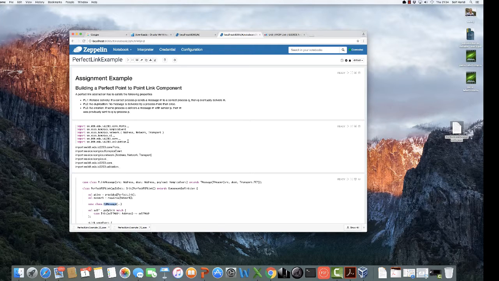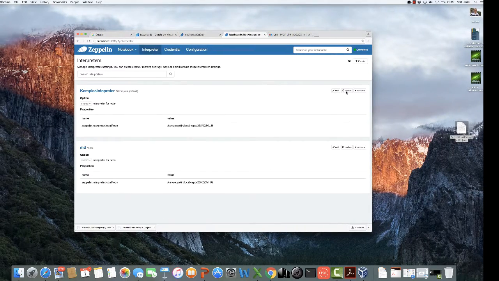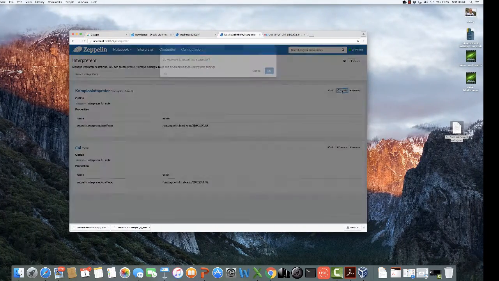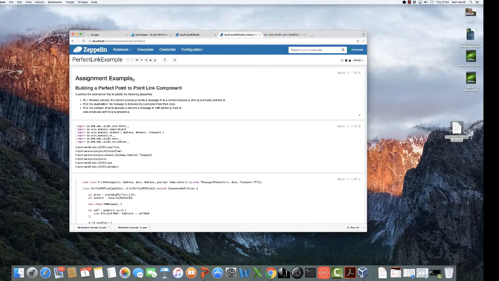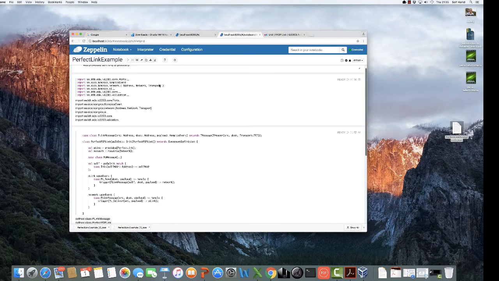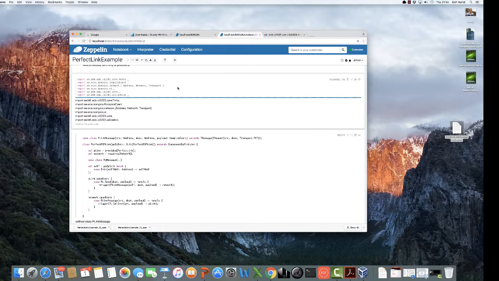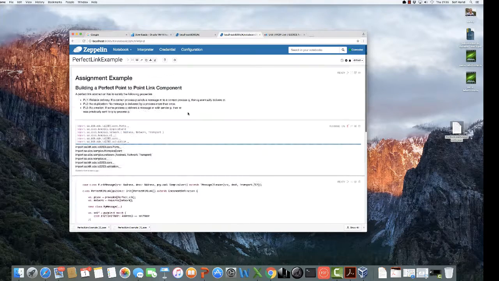Furthermore, if you see a lot of errors coming from the Compix interpreter, that means something went wrong. There might also be problems with collisions of imports, if you have a class with the same name loaded over the same interpreter instance. In that case, I would recommend you to go to interpreter here and click restart, and that will basically restart the Compix interpreter. So you will start fresh and continue programming. Just remember to run all the previous parts of the notebook again, because this will start from scratch. So you have to re-import all your dependencies when you do that.